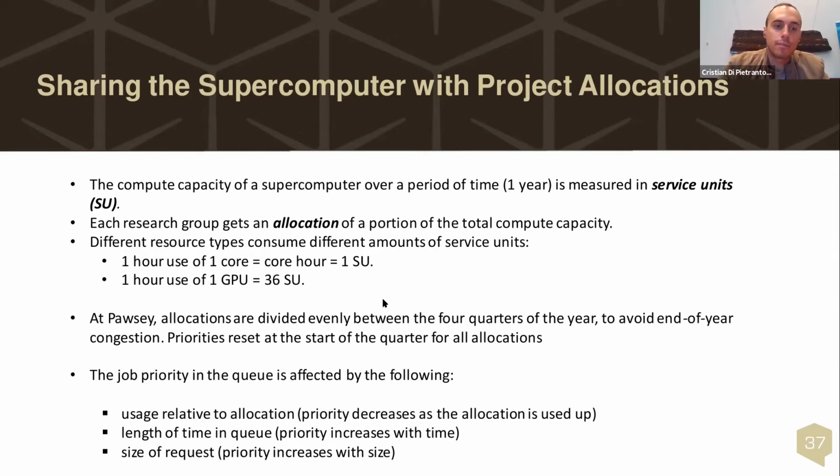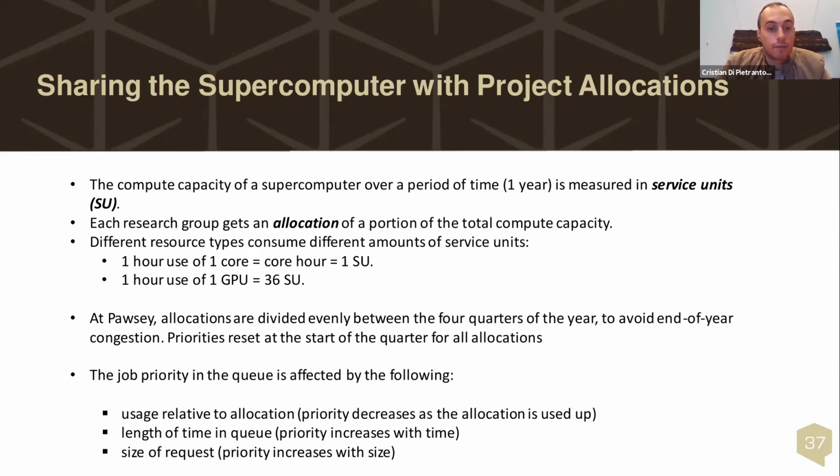Also, the amount of service units you have available, or the amount of allocation you have used, influences the job priority. That is how much time your job waits in the queue.